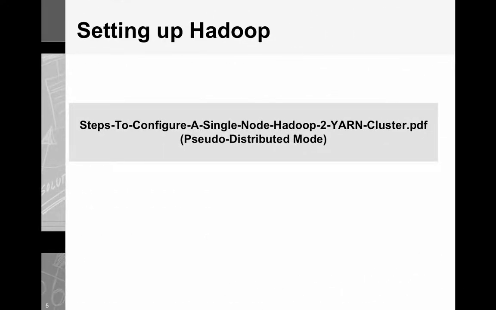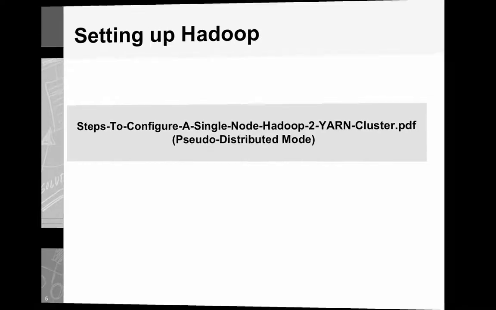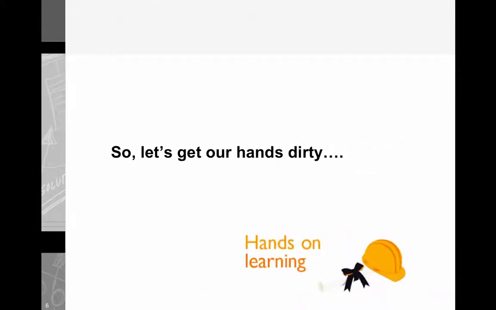In the class website for this week, there is a document titled Steps to Configure a Single Node Hadoop 2 Yarn Cluster in Pseudo-Distributed Mode. We are going to use this document as the foundation to install Hadoop 2 Yarn in a single virtual machine. So let's get our hands dirty and install and configure Hadoop.